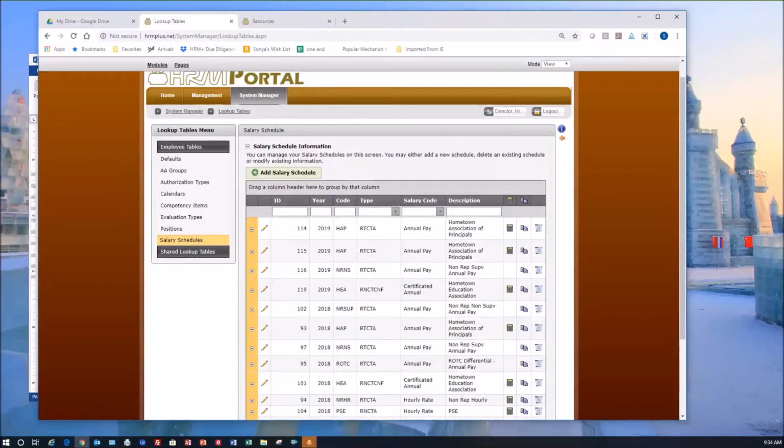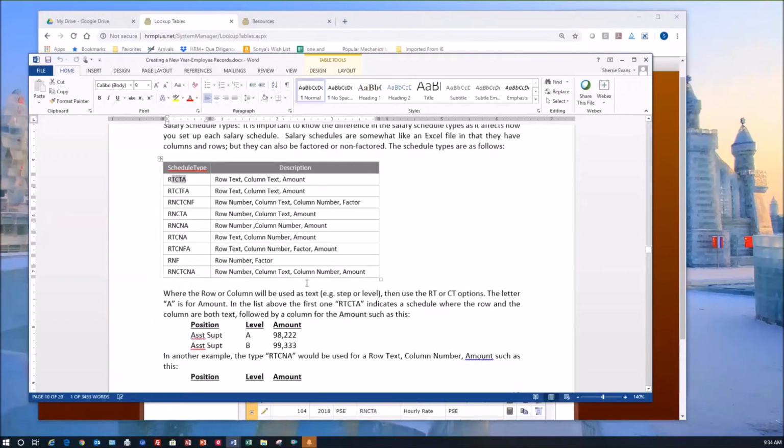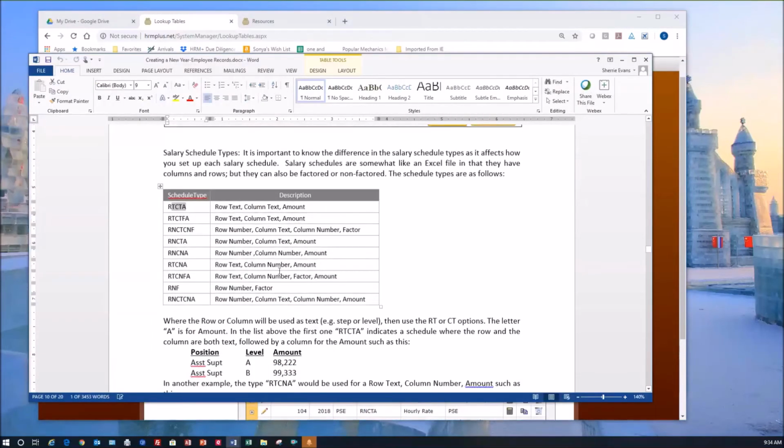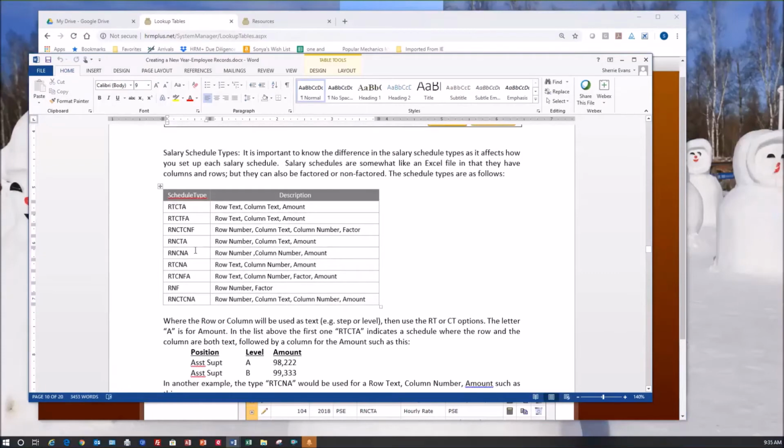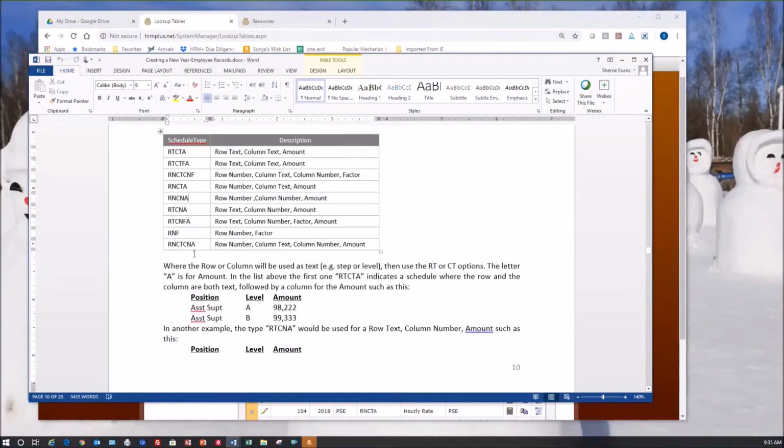So that was a mouthful, all about the salary schedule setup, which I said is the toughest part of the whole thing. But let me go through the rest of the documentation and we'll open up for questions. There's a little notation here about the different types of salary schedules and how they are used, and why you see that code. It really affects things: if you have a factor, you only change the base. Otherwise, you have to change all the steps on the schedule.